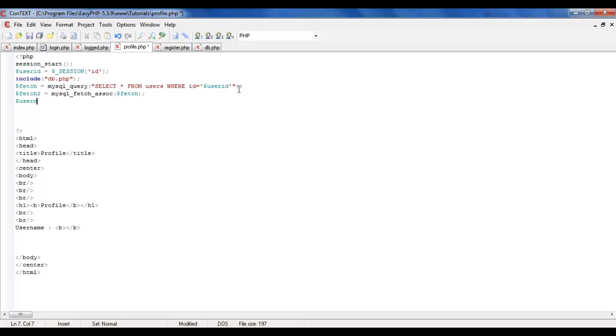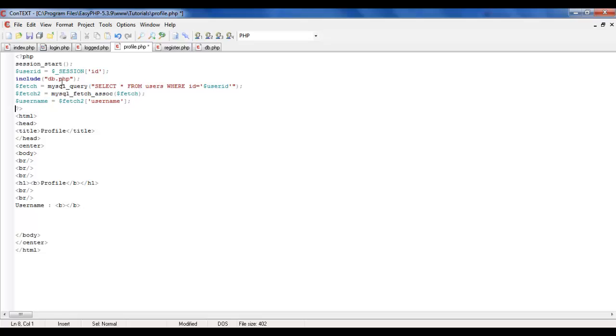We want his username, that is fetch username. Okay, now we fetched his username using his user ID, and we can use that username anywhere on our website.